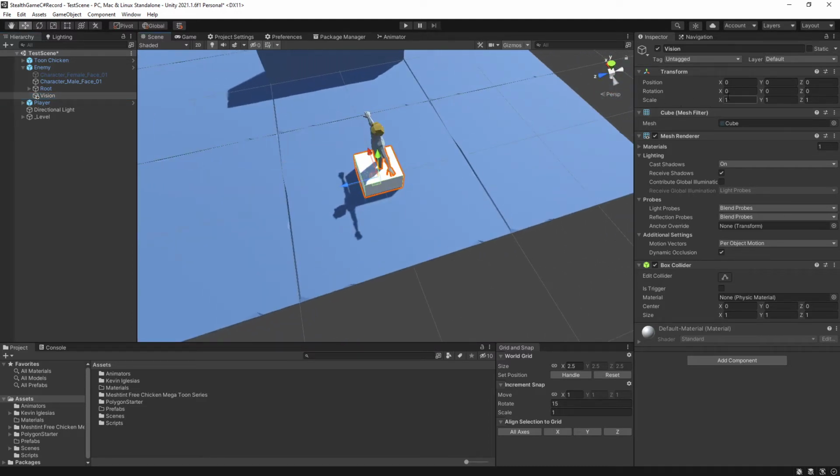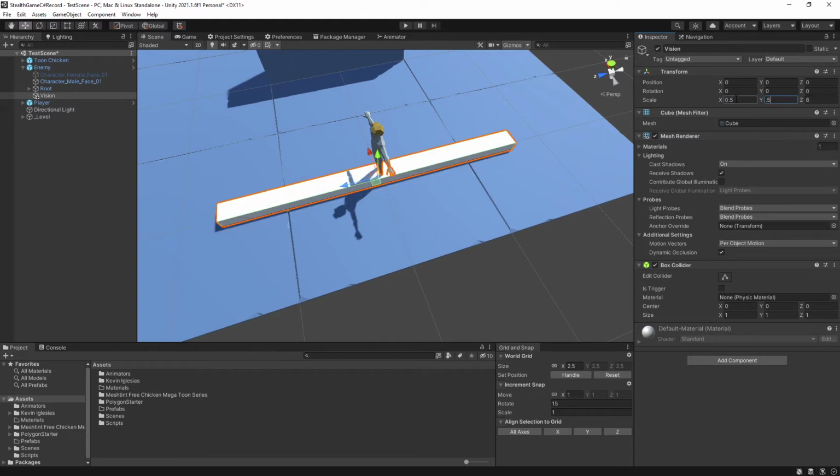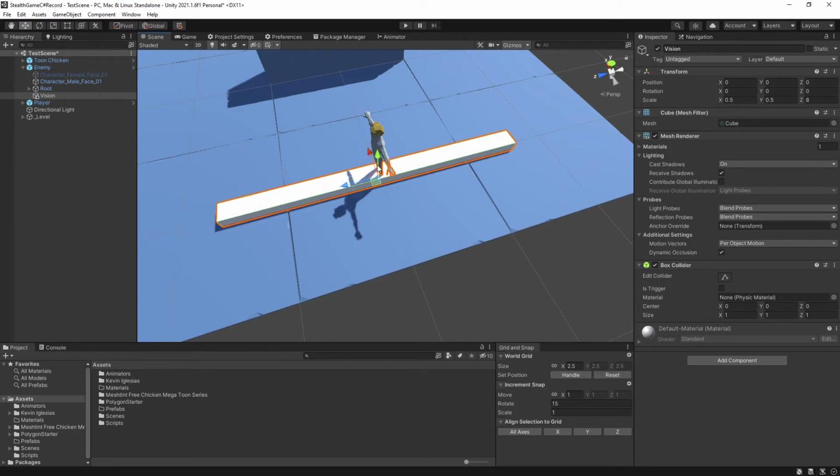And what I'm going to do is modify the scale on this. I am going to give it a scale of 8 on the Z, so that, in other words, this is going to be the detection range. I'm going to narrow this down, oops, so it's not quite so thick.